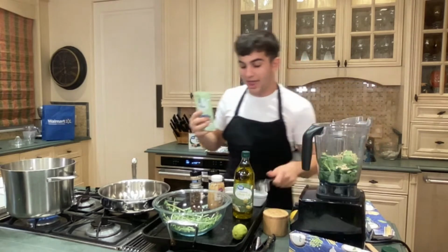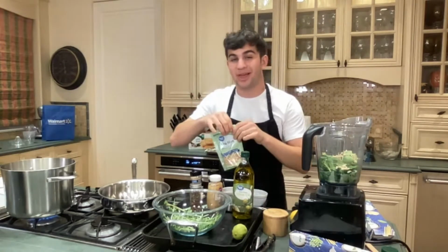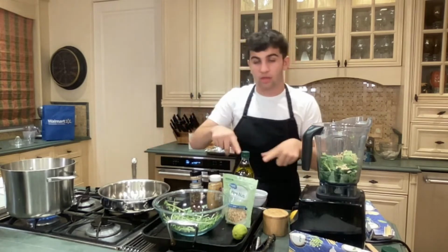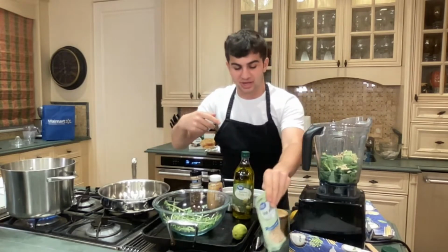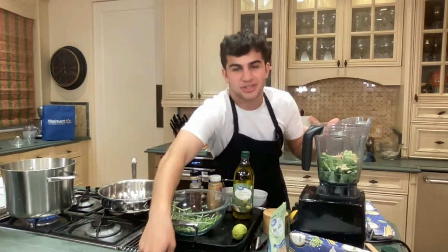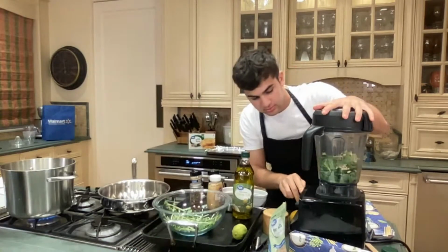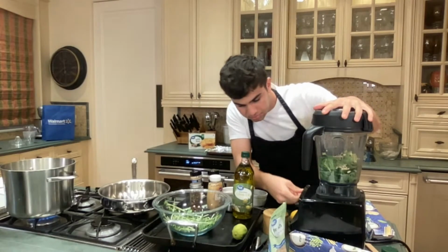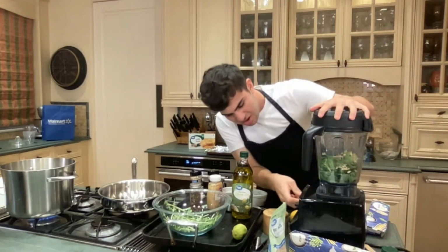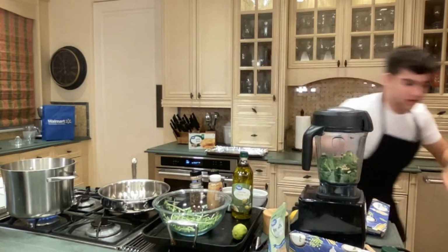Perfect. Okay, and then the key to pesto is to blend up all of these ingredients before we add in that olive oil that's going to make it into an actual sauce, because this is just going to make sure that everything is chopped up super nicely and evenly incorporated. Let's see, this should be on and plugged in, but if not, that's no problem. I can just plug it in really quick.